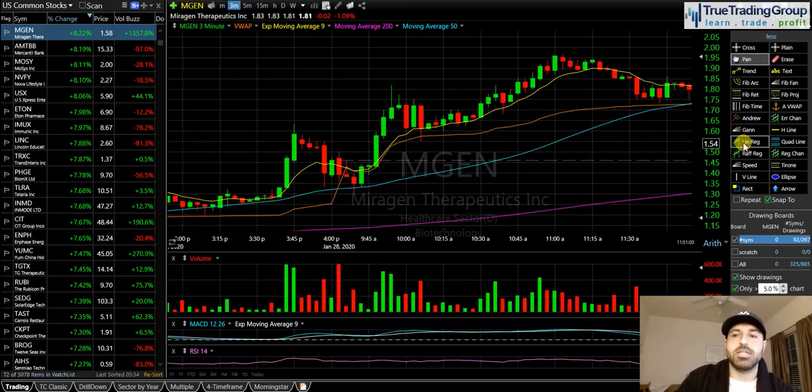This is a type of TGG triangle. The TGG triangle is my favorite setup. If you guys aren't aware or familiar with the TGG triangle, it is my favorite setup. If someone says to me, Mike, there's only one pattern you're allowed to trade for the rest of your life, it would be the TGG triangle. I think it's the highest probability and it's the best risk reward pattern that you can get.